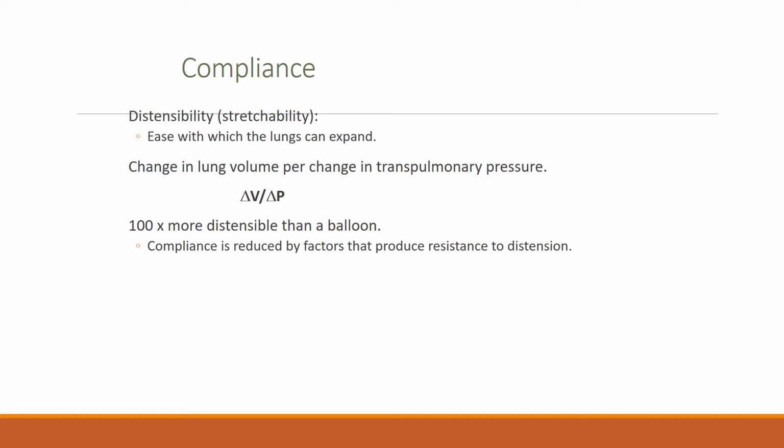And so this can also be reduced by factors that produce a resistance to distension, like connective tissue buildup, which we see with pulmonary fibrosis. And interestingly enough, the lungs are 100 times more distensible than any toy balloon. And so compliance, again, will be reduced by certain factors that we're exposed to.